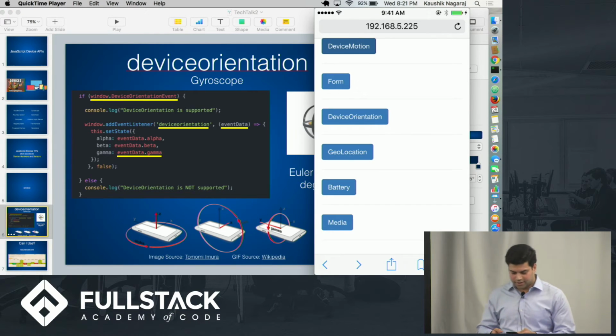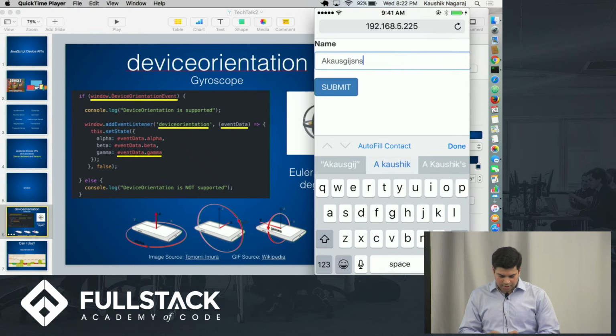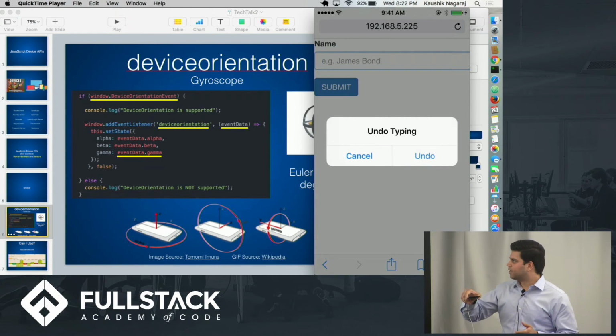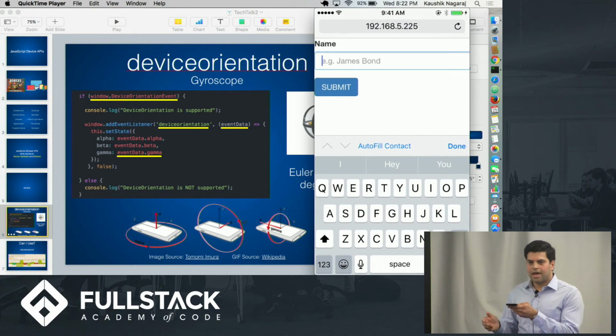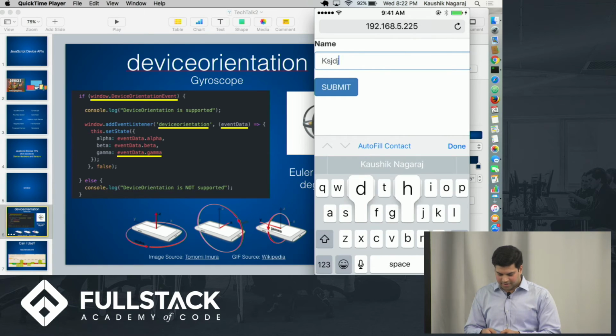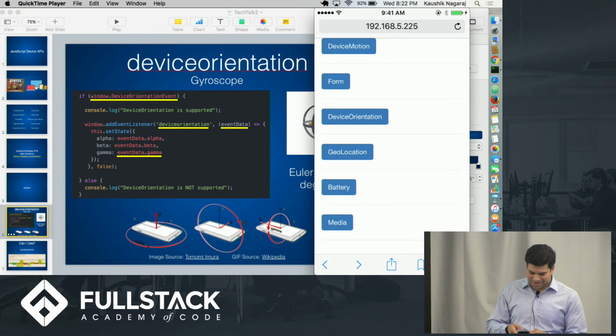There's an application of this. I have a form over here, and I'm going to start typing my name, and oops, I made so many mistakes. But I'm lazy. I don't want to use the reset button or the backspace button. So all I'm going to do is move the phone along the Z-axis, and it erases itself. All I'm trying to do in the application is, I've told it if the phone moves in the X-axis, that is this way, at an acceleration of greater than 5 meters per second square, it erases whatever has been written. So let's try that again. There you go. I found that pretty cool when I first came across it.